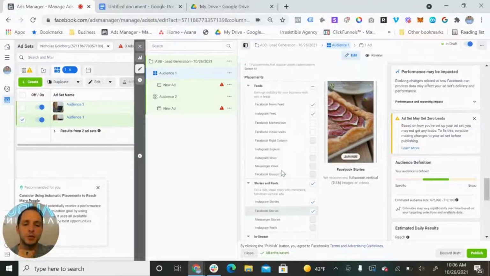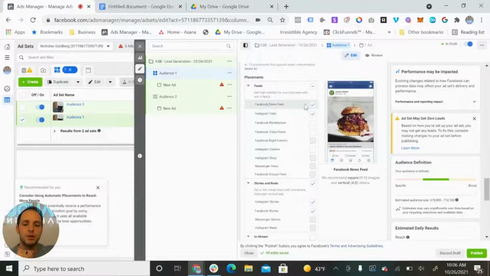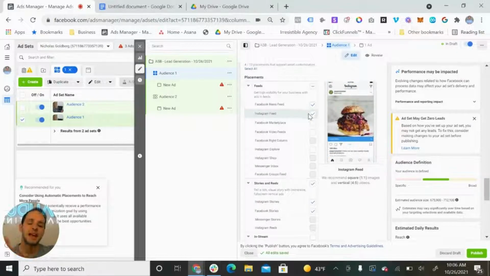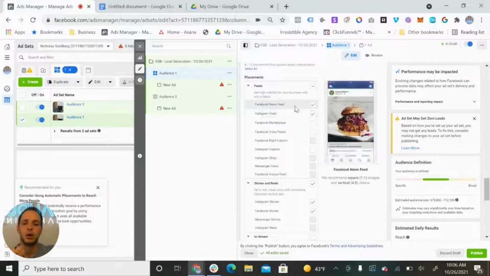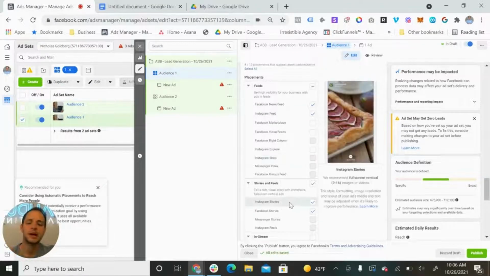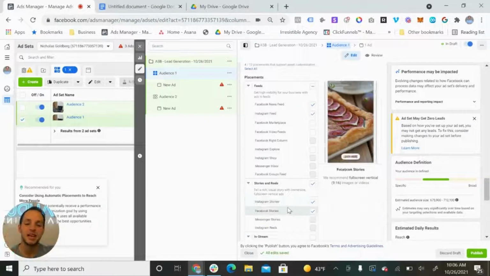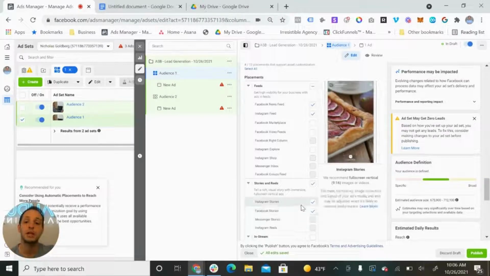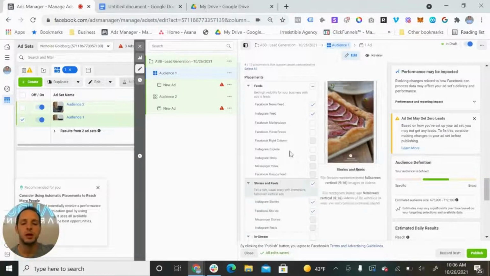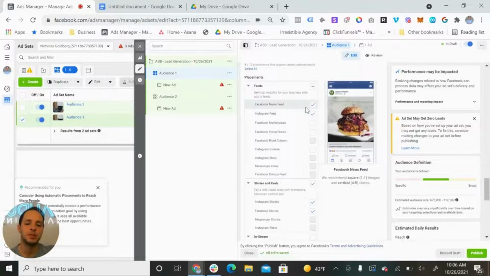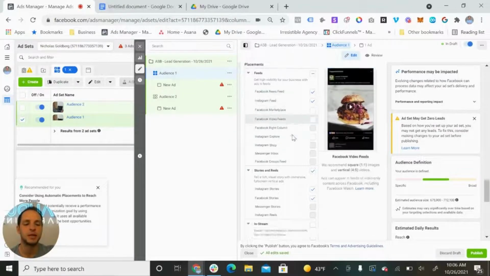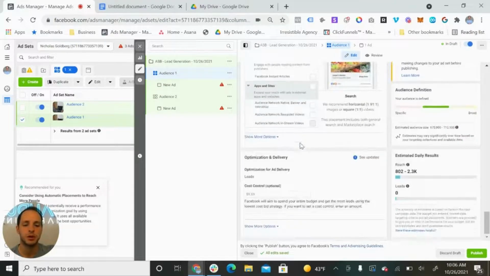Instagram stories, Instagram or Facebook newsfeed, Instagram newsfeed. 90 to 95% of our results come from these 2 things right here. Everyone thinks like when they're running ads, like, oh, stories, like my story is where everybody comes from. It's weirdly not the same with ads. You would think the same, but it's not. These just never, they do get sales. That's why we keep these ones on too. But 90% of the time, this is all we see, is these ones getting the sales. So that's what I'm going to tell you to keep on, as well as the 2 stories here.